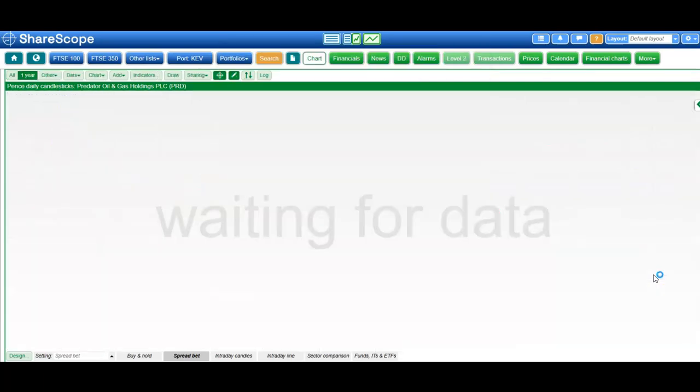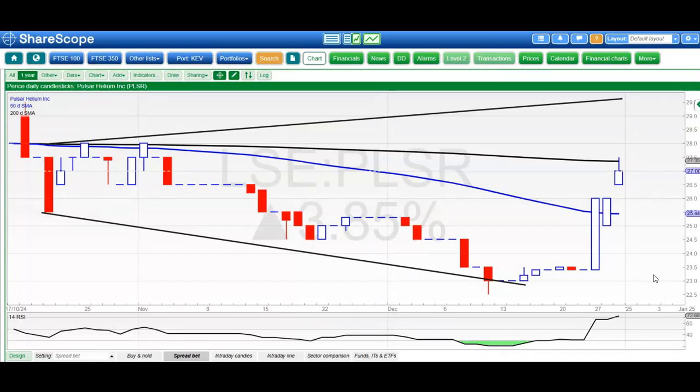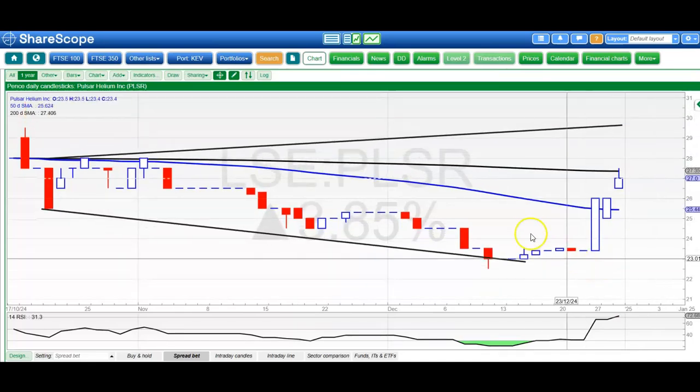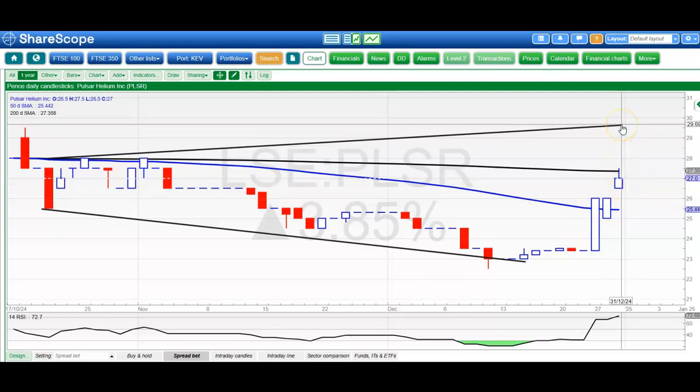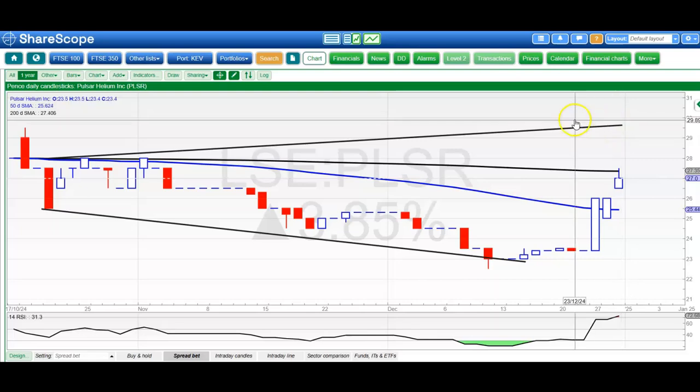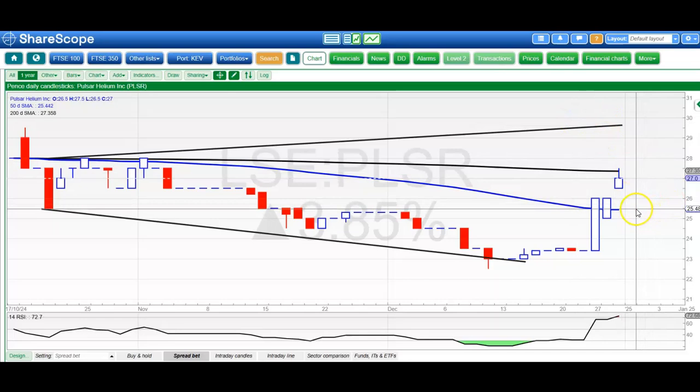It's always a plus when companies' shares go up, even when it's looking to raise money, and that's the case at Pulsar. Here we've got a broadening triangle, obviously not much charting data, but the shares surged basically last week in a decent way, opening at the low, closing at the high. We've had 2 of those days in a row, which explains the gap higher today, as well as obviously the placing news. The ideal scenario is here that we head up to at least the 29 to 30 pence area over the next few sessions. Obviously, fundamentals notwithstanding on that. Ideally, we stay above 25 pence in the 50-day line from now.